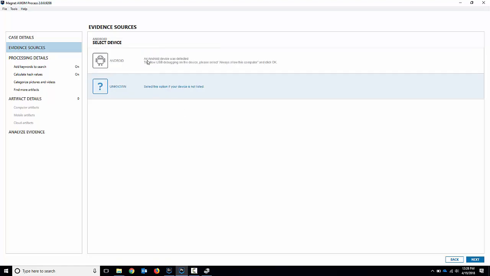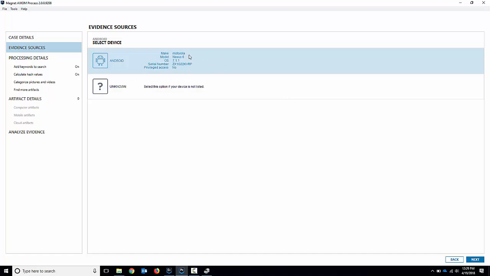We can see the Android device is connected to my computer here. It's detected, but I need to trust it to the computer. So if I go onto the phone, you guys won't be able to see this, but if I turn on the phone here, it'll ask me to allow this USB debugging, the RSA security fingerprint. So I'll just say always allow and hit OK. The device should pop up here in just a second.